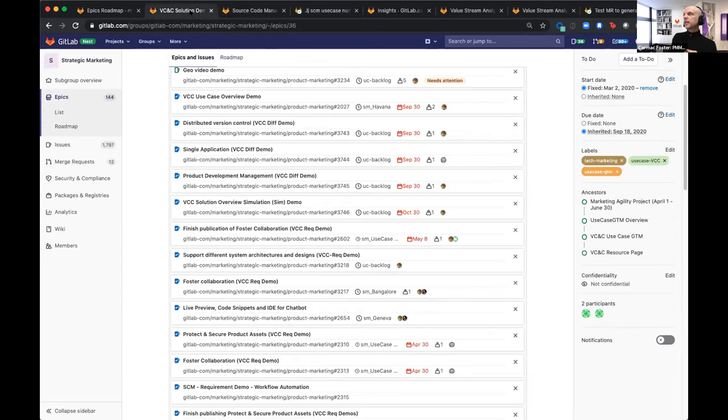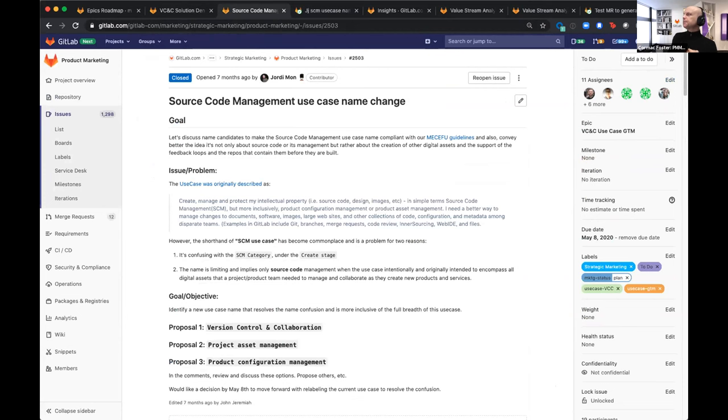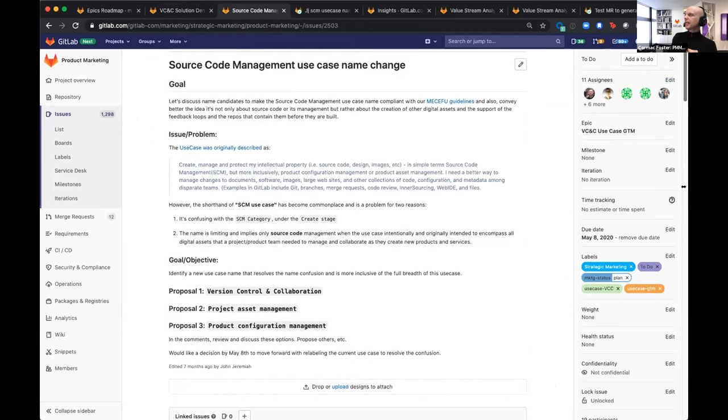One other thing I'd like to point out, when you look at an issue, over here we have something called labels. So labels are really neat. I'm a big fan of labels because they're super flexible and super powerful. A label is a customizable attribute that GitLab users can apply to issues, but also to merge requests, that code change we just saw in that workspace, or to epics. So you can define whatever classification you want.